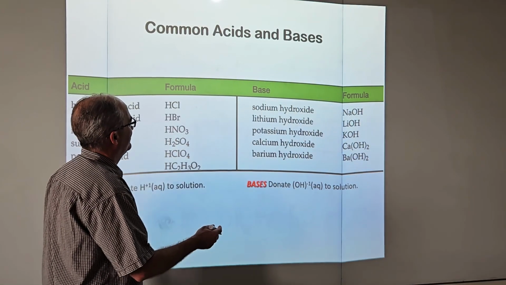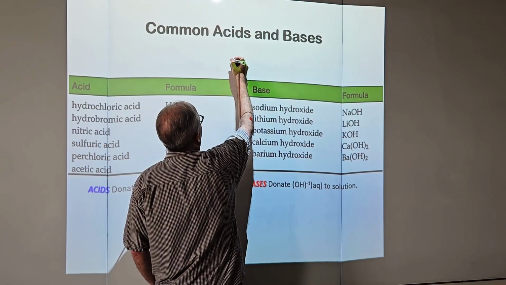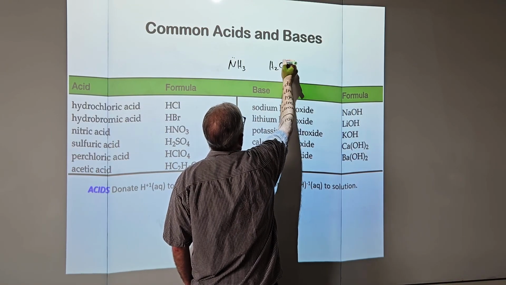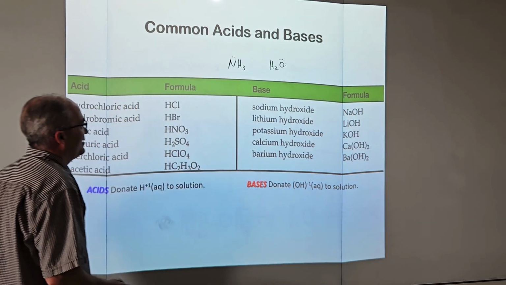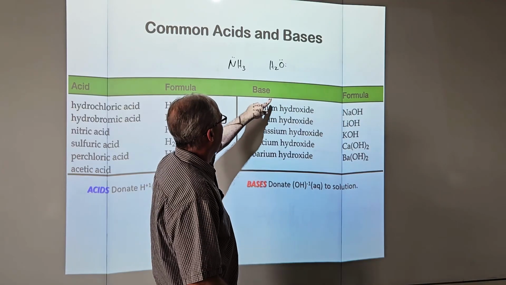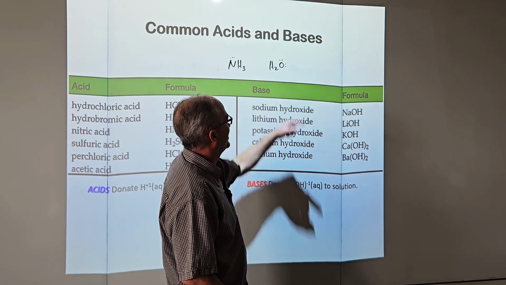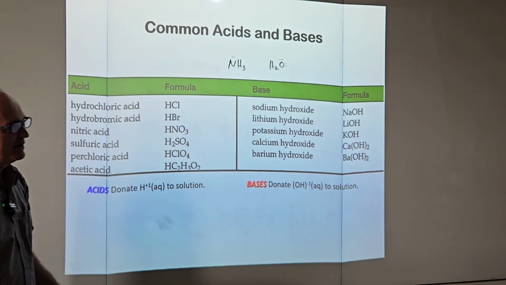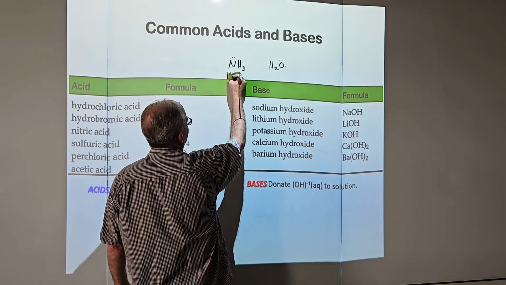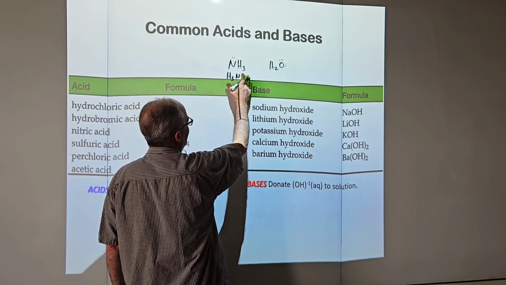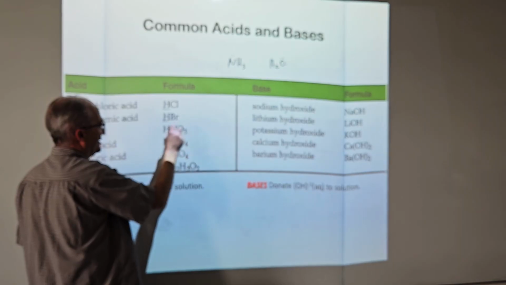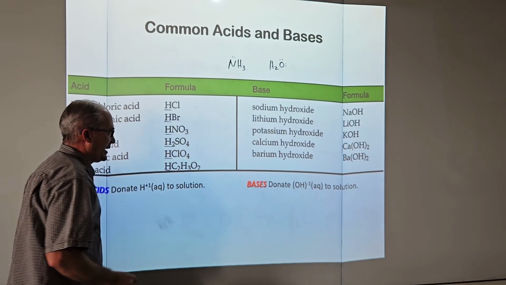Sometimes I point this out to students. Here's how we write ammonia. Here's how we write water. Sometimes we do things like that. Water is amphoteric and can behave as both an acid or a base, so it's kind of nice to write protons there on the left. Now nobody writes ammonia this way, and that might imply it could be an acid. But when you see hydrogen on the left, you know they're acids.